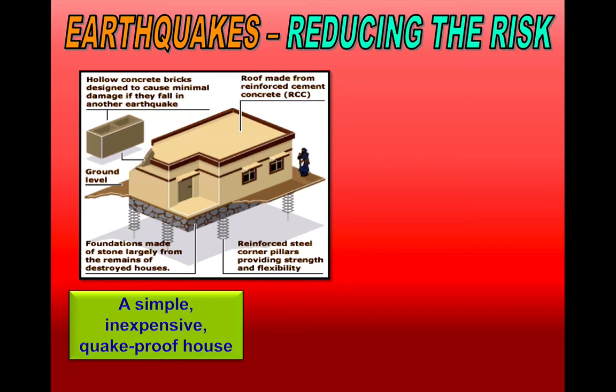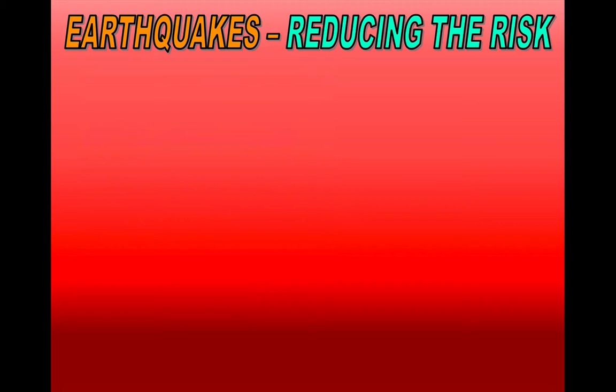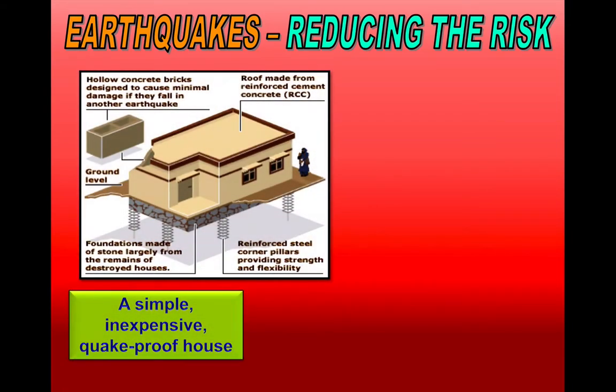It can be done on a simpler scale, creating buildings that are less likely to fall down. If you go to New Zealand, it can be done on a smaller scale with individual buildings. For example, if you ever travel to New Zealand, you'll see that the houses there look quite flimsy. The idea is that if they do fall down, the amount of injury they'll cause is much lower than if it's perhaps a more solidly built house like the ones we're used to.